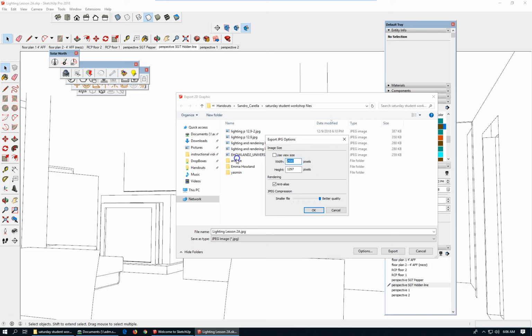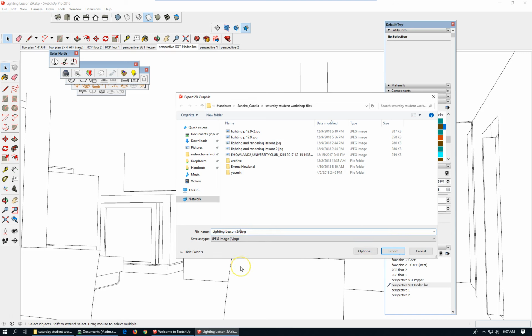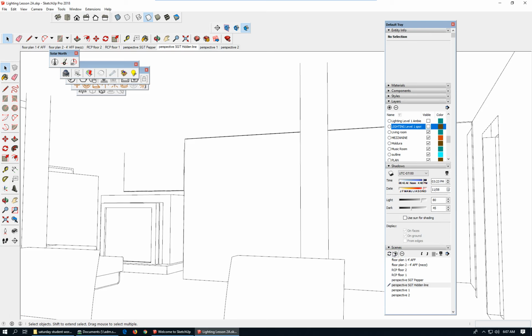What I'm going to do is change it to the width of our rendering. So the width is 800. The height may not be exactly the same, but we can superimpose them. Very important that you understand this part of it. So say OK. And here I'm going to say 800 px wide. Now I'm going to go to Photoshop.